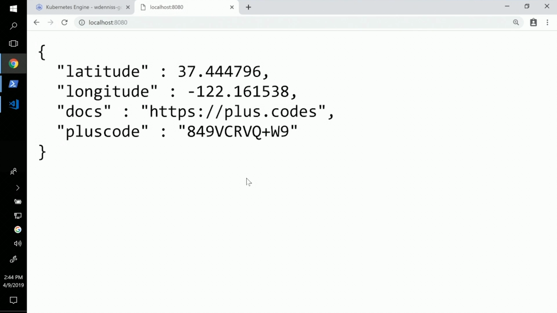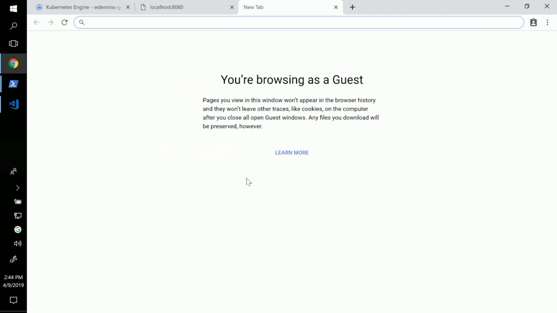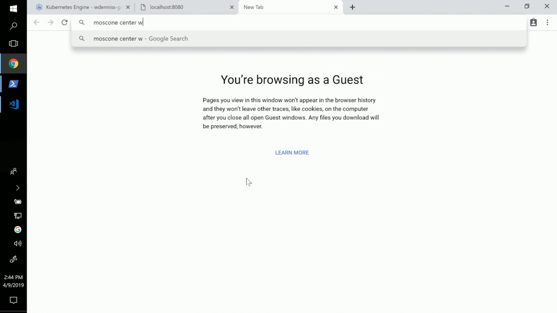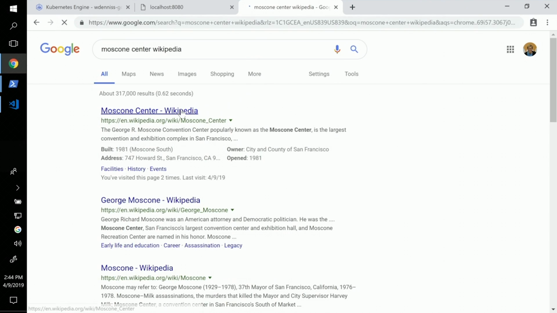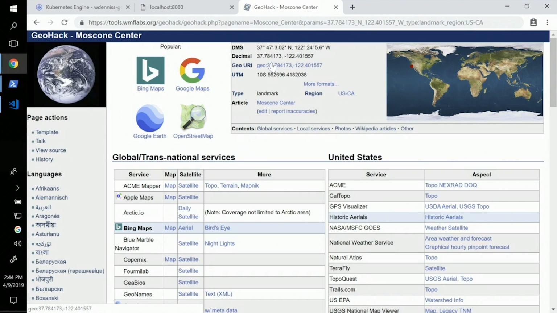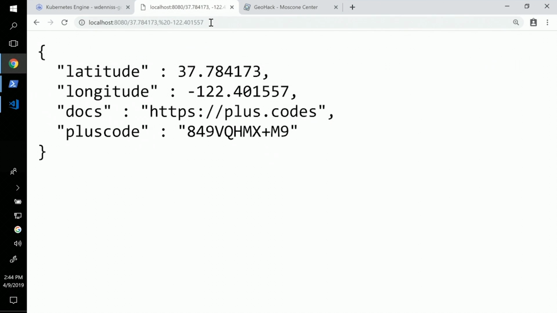To prove to you that this is real, let me pull up an actual latitude and longitude to throw in there. Let's look at the Moscone Center. I'm just going to use Wikipedia for this, a good source of geographical coordinates. Let me grab those and whack it in here. And this is the plus code for the Moscone Center. If you have Google Maps, you can type this into Google Maps and find where we are. One of the cool things is you can drop off the first 4 digits if you're in the same region. Okay, so that's my Swift app running in a container, running locally.